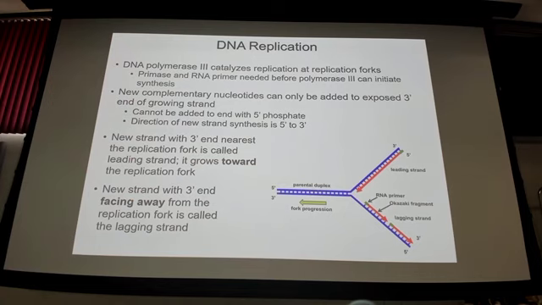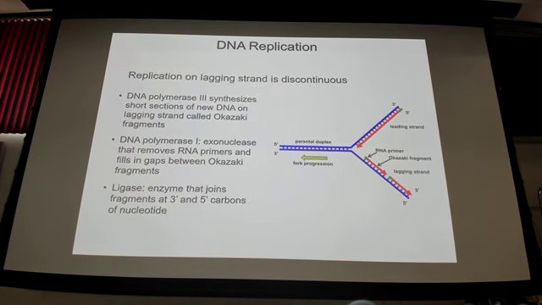So then you have a problem. On this strand, you now have a couple problems actually. You have a gap. You have RNA still hanging out there that needs to be removed. And then it's not connected, so it's not a continuous piece of DNA. So all that has to be fixed. So how do we fix that? We have our synthesis of those Okazaki fragments.